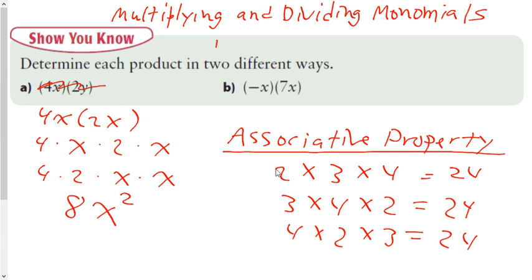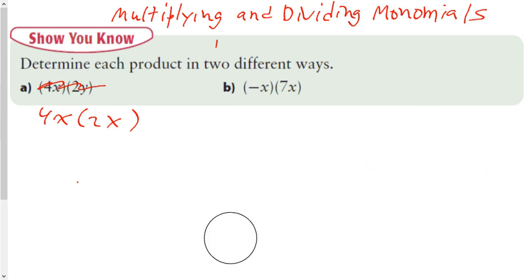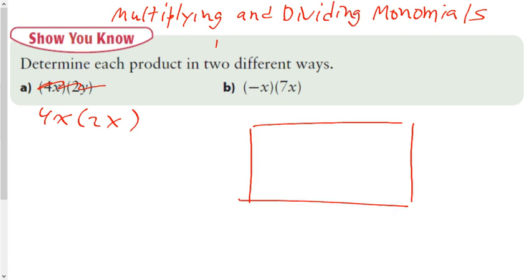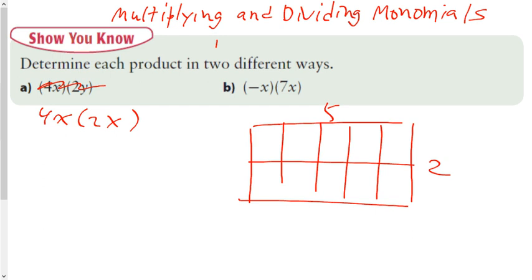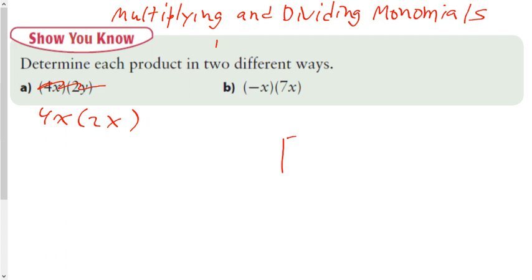A second way we can solve that is using modeling. Since it's a monomial times a monomial, we like to use area of rectangles to solve that. So if I think of a rectangle, and I say the length is 5 and the width is 2, if I multiply 5 by 2, I get the area inside here, which is 10. So 5 times 2 gives us an area of 10. We would write it like this: we do a rectangle, we go 5 and 2, and the area equals 10.